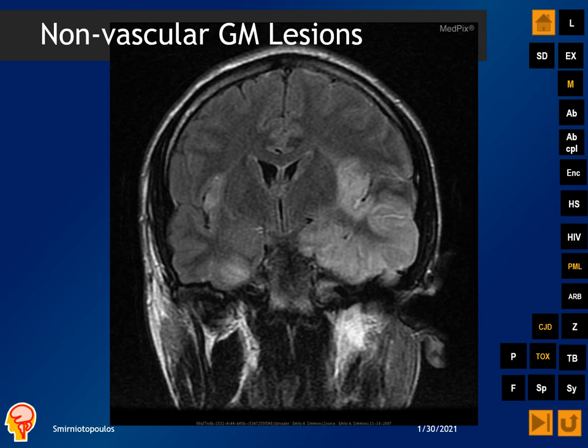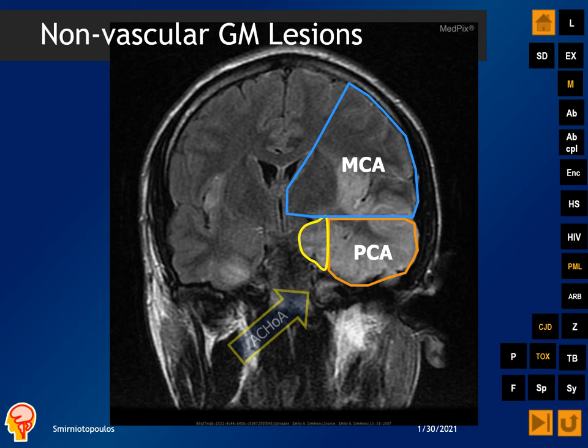Abnormal gray matter is almost always caused by ischemia slash infarction, sometimes by seizures, but also by viral encephalitis. The difference between the vascular causes and the non-vascular causes has to do with localization of the abnormality to a known vascular territory. So we have here abnormality in the territory, the gray matter in the MCA, but remember the posterior cerebral artery supplies the undersurface of the temporal lobe, the anterior choroidal artery supplies the medial portion of the temporal lobe, and we also have involvement of two other vascular territories from the patient's opposite hemisphere. So this is not likely to be a vascular cause. This is most likely going to be a viral encephalitis.